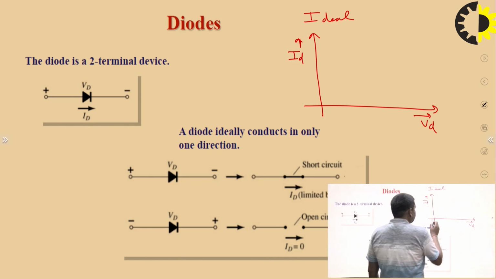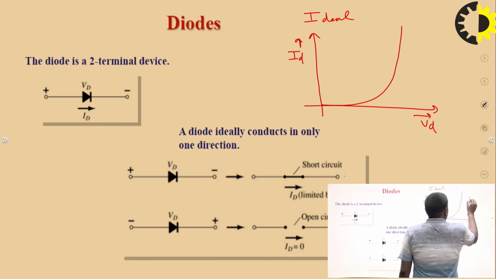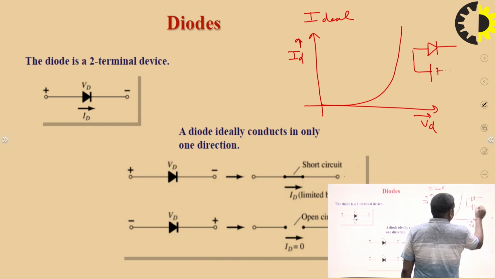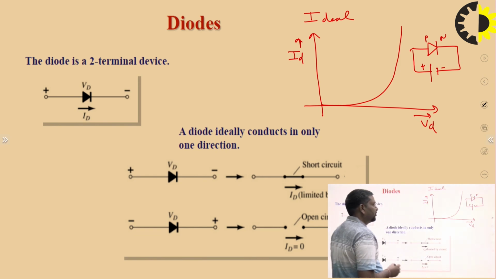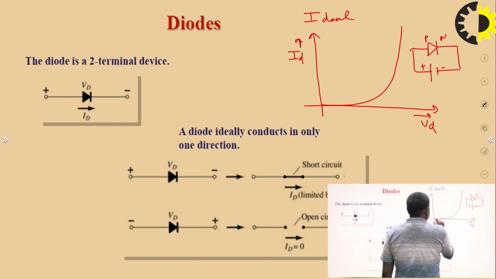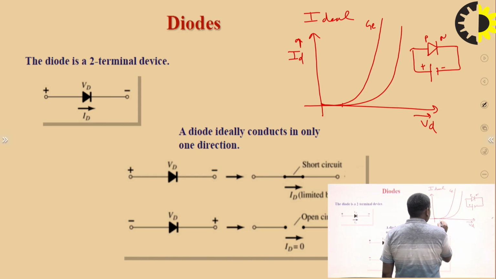In practice, the diode resistance in the forward bias condition is here. If the PN junction diode is forward biased, P is connected to the positive terminal and N is connected to the negative terminal. Such a circuit is called the forward bias condition. If we choose germanium or silicon, germanium has a cut-in voltage, or threshold or knee voltage, of 0.3 volt, and silicon has a knee voltage of 0.7 volt.